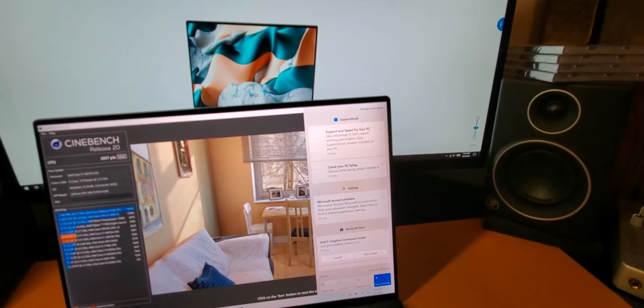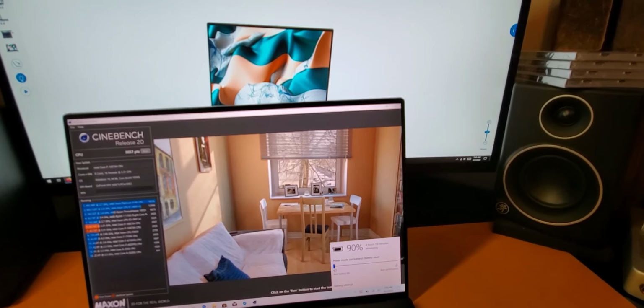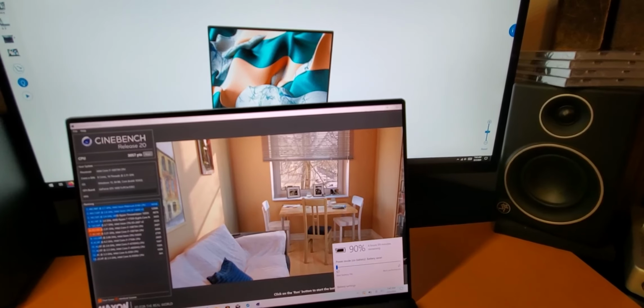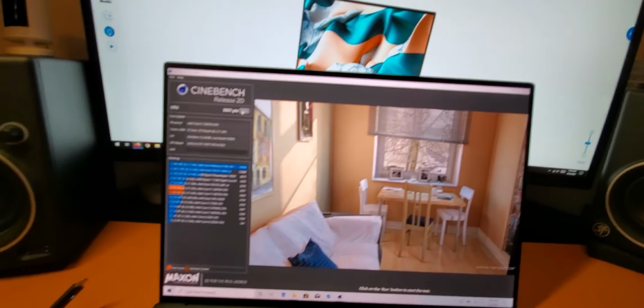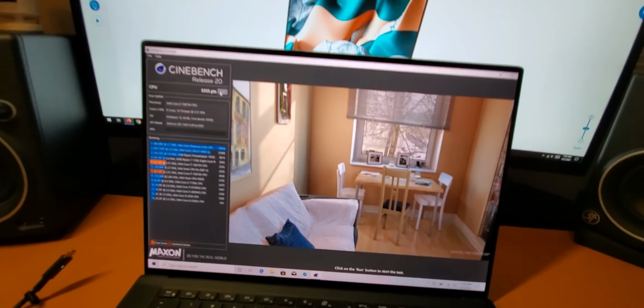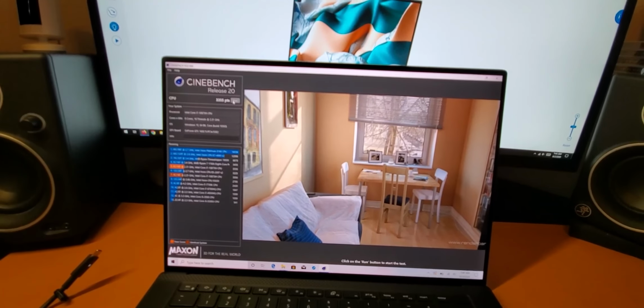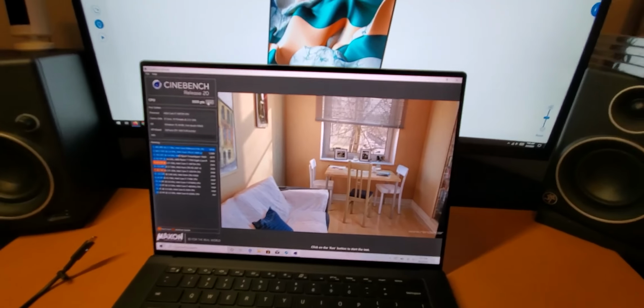What we're going to do is drop the power mode to battery saver and see if that makes a difference. So on battery saver mode, it came out to 3355, doesn't really make a difference. I'm just kind of messing around.